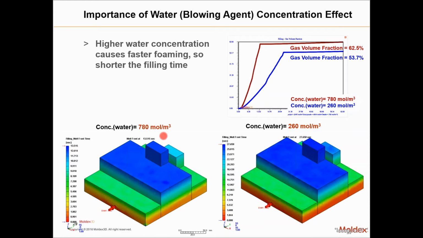Now, where you have a higher water concentration, you can see how your gas volume fraction is higher, which means higher water quantity in your overall composition of polyurethane allows for better, or higher, foaming. What you also see is that it allows for faster filling of some of these features as opposed to the lower water concentration. So these are some examples of the tools available with simulation to evaluate your overall polyurethane foaming.